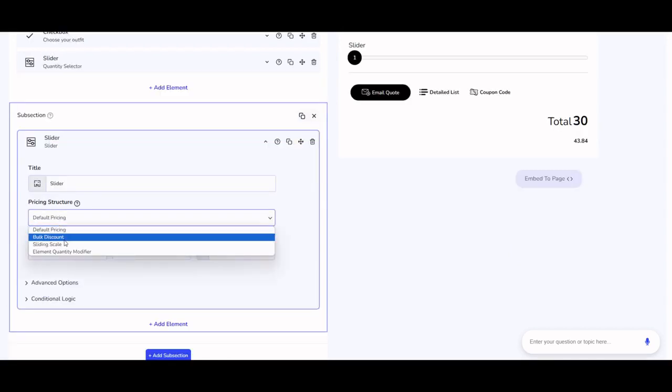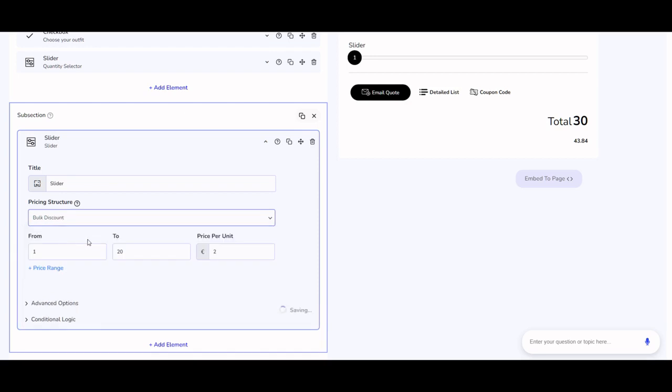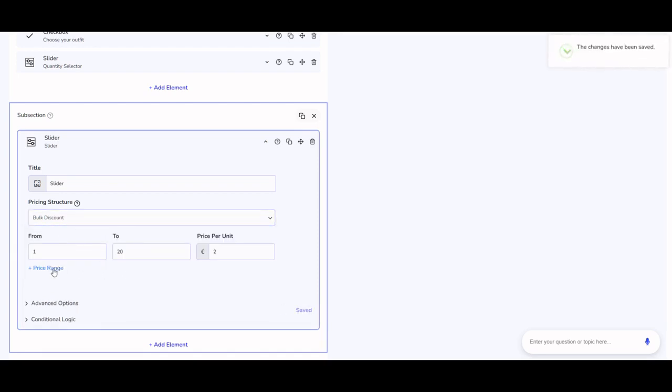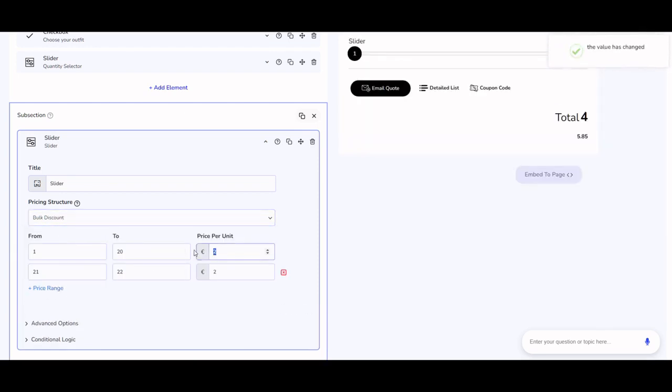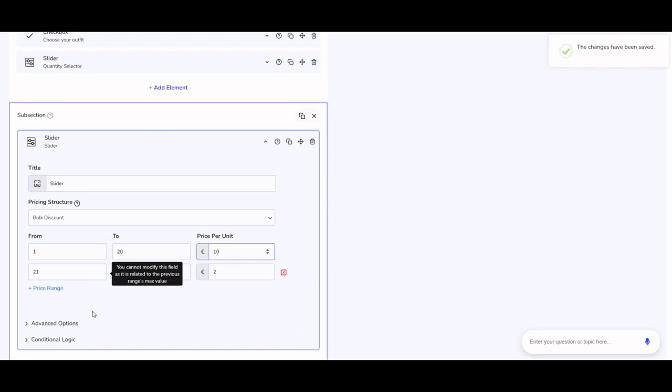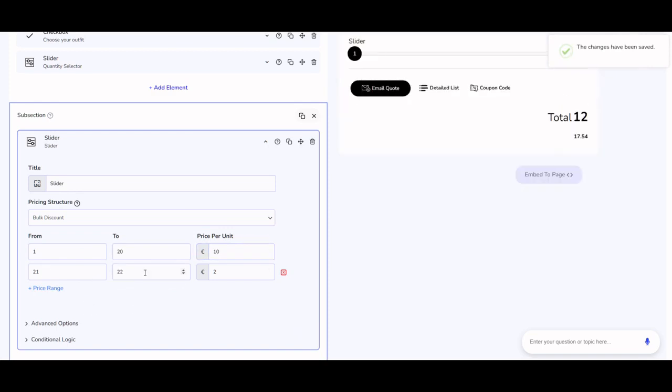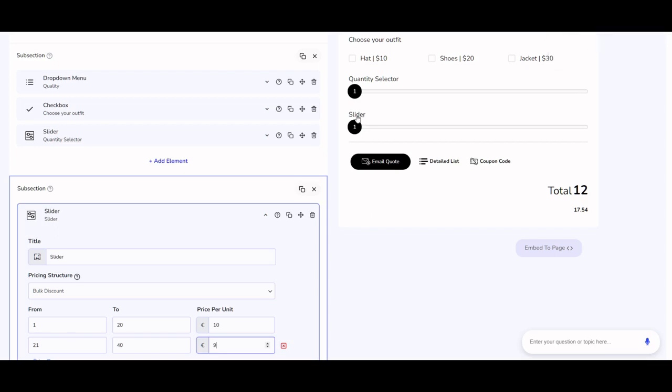Or you can use it as, let's say, a bulk discount, where you can give a price range and you can give a break. So you can say, okay, between 1 and 20 is $10 per unit. But if the person purchases between 20 and 40 units, it gets to be $9 per unit. So they actually save 10%. They save $1 per unit. And this would be the bulk discount slider here.